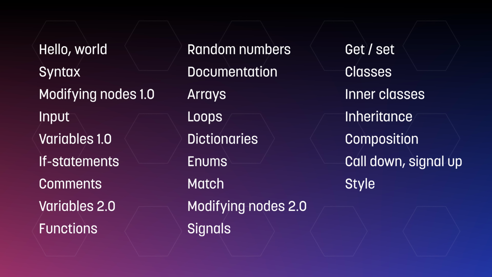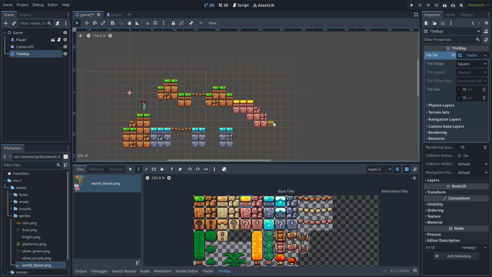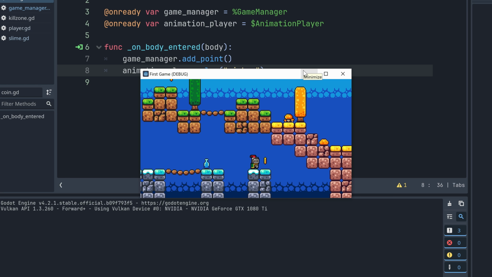We've made sure to split everything into clearly named sections, so hopefully you'll be able to use this as a reference manual going forward. And if you're a seasoned programmer transitioning to GDScript, this video should provide you with a nice overview of the tools at your disposal, and how to approach doing different things. Keep in mind that this is a video on GDScript, not an introduction to Godot, so if you've never opened up Godot before, I suggest you begin with our video on making your very first game in Godot. Alright, without further ado, let's learn GDScript.